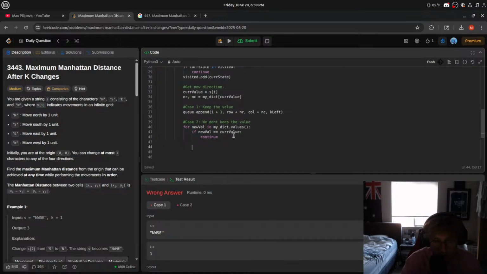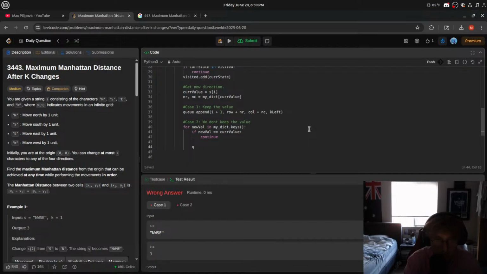If it's not, then we're looping through values here, so we probably want to go through keys. Then we would go q.append.